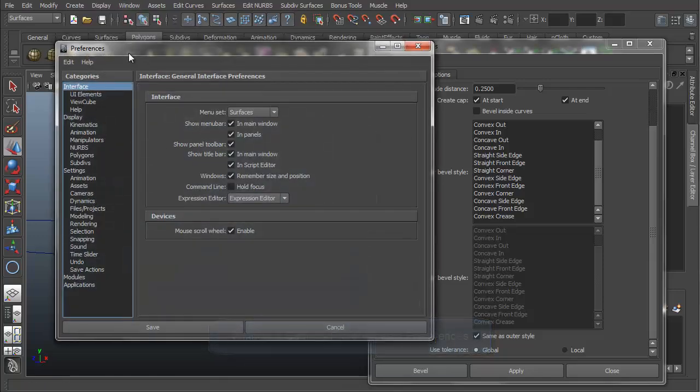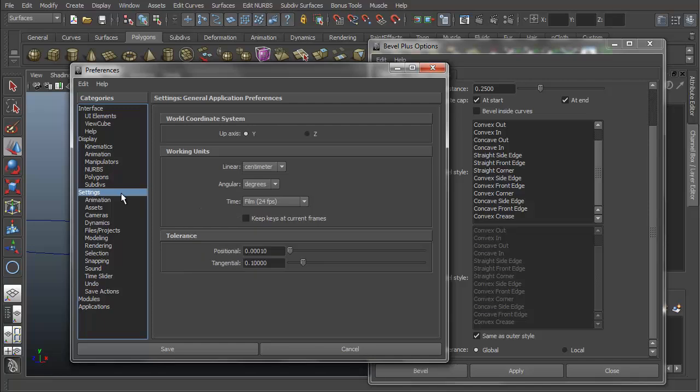And then in this large window here, go to Settings. At the bottom, you'll have Tolerance. These are the tolerance values that are considered global to Maya. And we're dealing with positional tolerance here for this setting, which by default is 0.0001. So that's what the value is being used with a global tolerance.